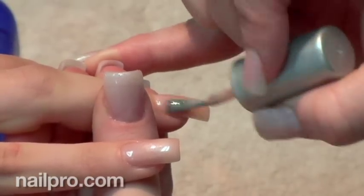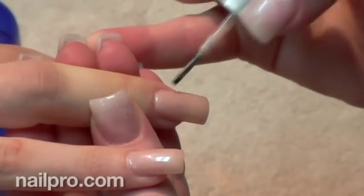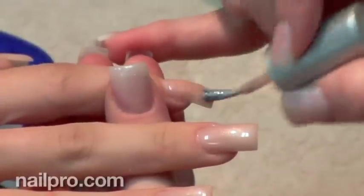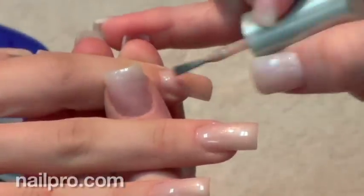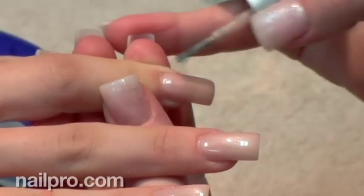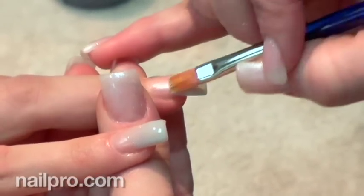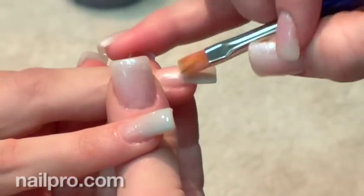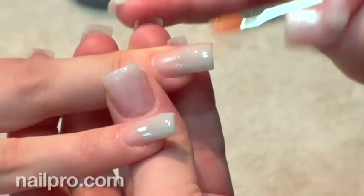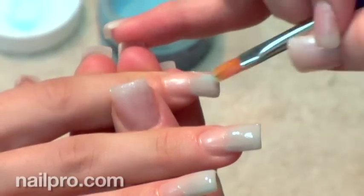For the blue, you didn't use a gel polish. You used just a regular color gel. Correct. I used just a regular color gel and I applied a thin coat of the blue on the tip, and then because I had the gel polish on the bottom, I was able to kind of swipe across it to create that sort of angular design of the light blue. Now, if you made a mistake, say, with the blue and the line wasn't exactly how you wanted, could you go in and fix it like you would sometimes with polish?